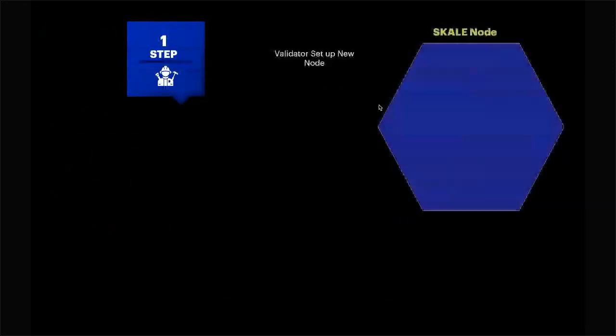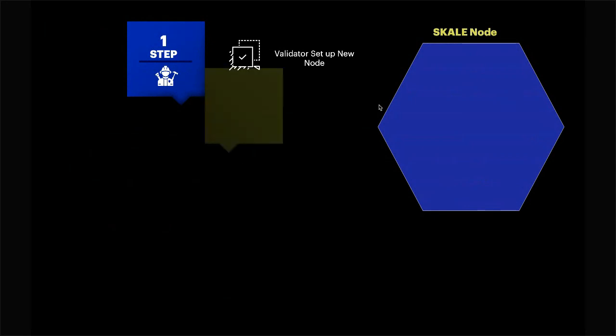So validator expectations. What Ebru is doing on the validator side right now is working with 16 validators currently working on helping us finalize requirements. What they've done is grouped it into 4 buckets. The first step is setting up a new node, which Ebru will walk through in her interactive demo.